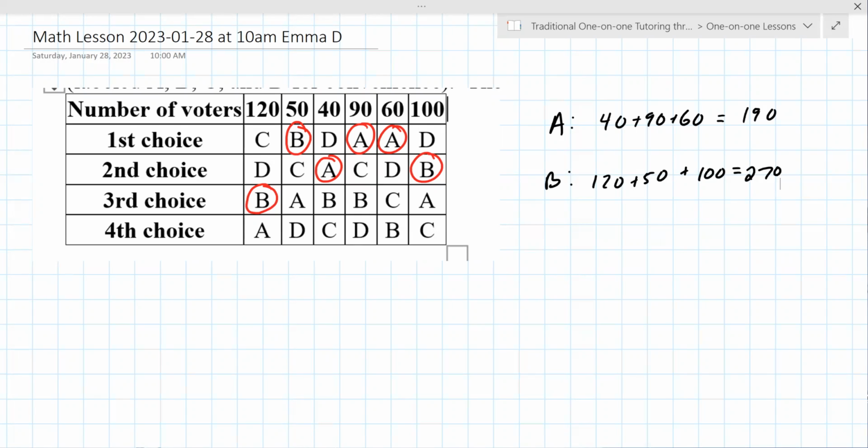Now, did you already do this? Yeah. Okay. So what I got was A versus C is 290 to 170, and A gets 1 point. A versus D is 200 to 260. D gets 1 point. C versus B is 270 to 190, so C gets 1 point. C versus D is 260 to 200. C gets 1 point. B versus D is 140 to 320. D gets 1 point.